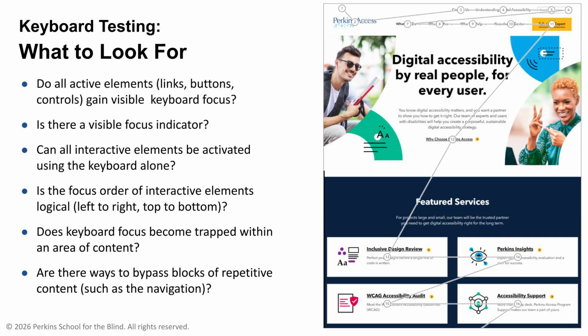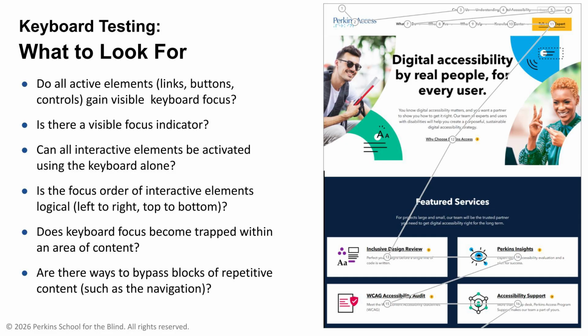I'm going to describe what you should be looking for as you tab through a web page. Put your mouse aside and start by pressing Tab. The first thing you should look for is whether you can see where the focus has landed. This visual indication is called a focus indicator, and it's absolutely critical. Without it, keyboard users are essentially navigating blind. They have no idea which element they're about to interact with.